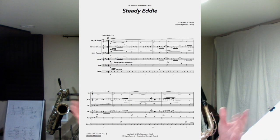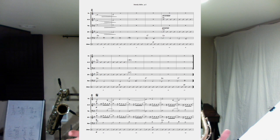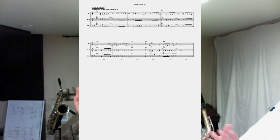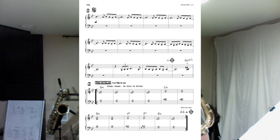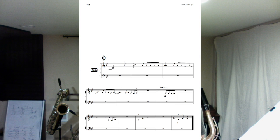If you want something a little more substantial, I do have a premium arrangement available, orchestrated for three horns, as you hear on the recording beneath my voice. I've got a bunch of different interchangeable horn parts that come along with it, as well as some notated rhythm section parts. It's really helpful if your piano player needs a little help with some voicings that are in there, as well as maybe some suggested background riffs for the horns and a coda.